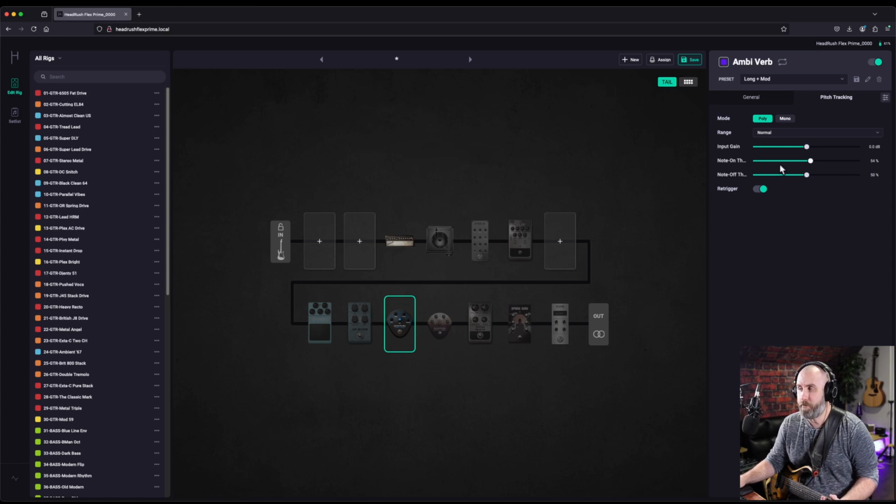So there's a note on threshold and a note off threshold for this one. So it's going to be interesting. It's really going to only turn on once your playing passes the threshold. So interesting.